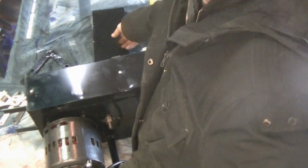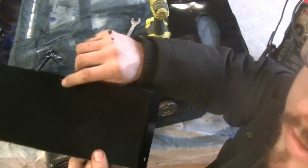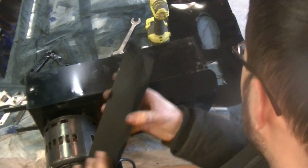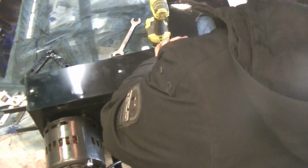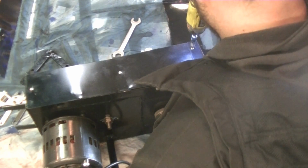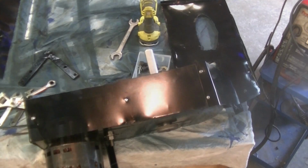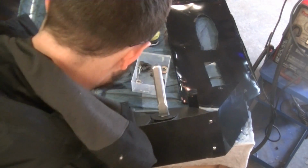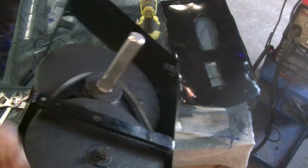So the piece that goes around it, it's the piece that's curved. Again, I put two little divots on the top to indicate the top of the machine. So this one actually goes over like that, and these screws are going to go in here. So now we're going to flip this back over. She's heavy.